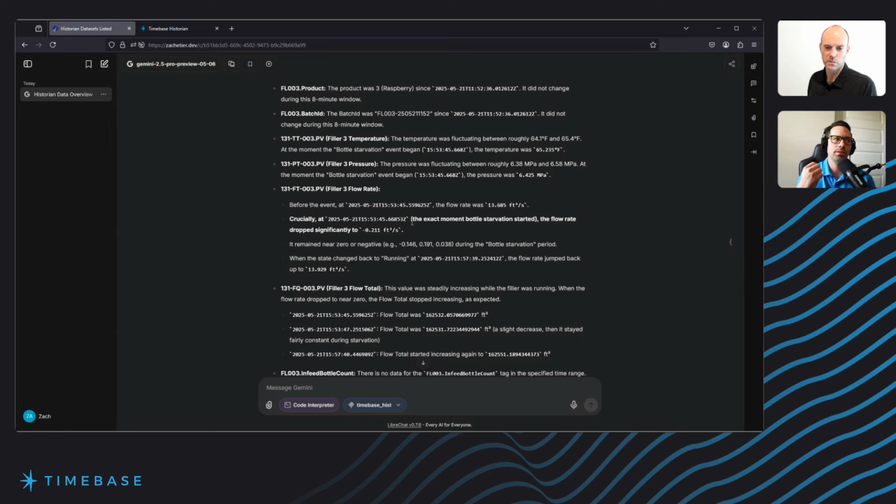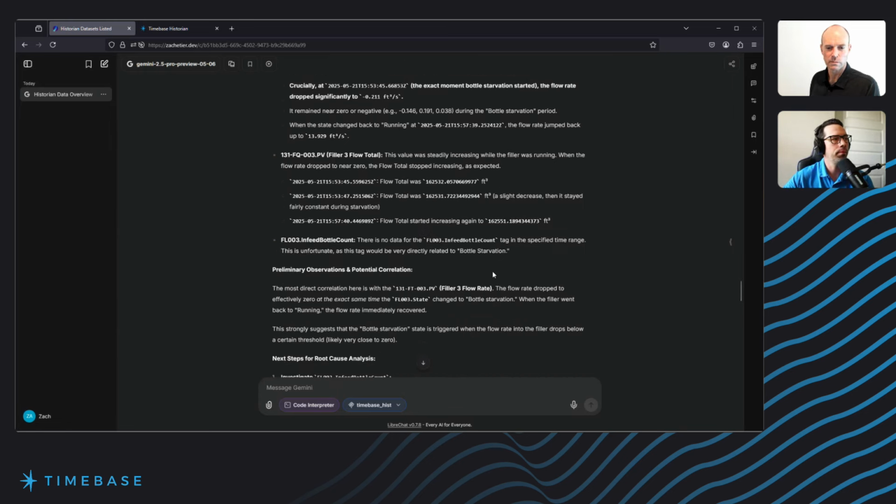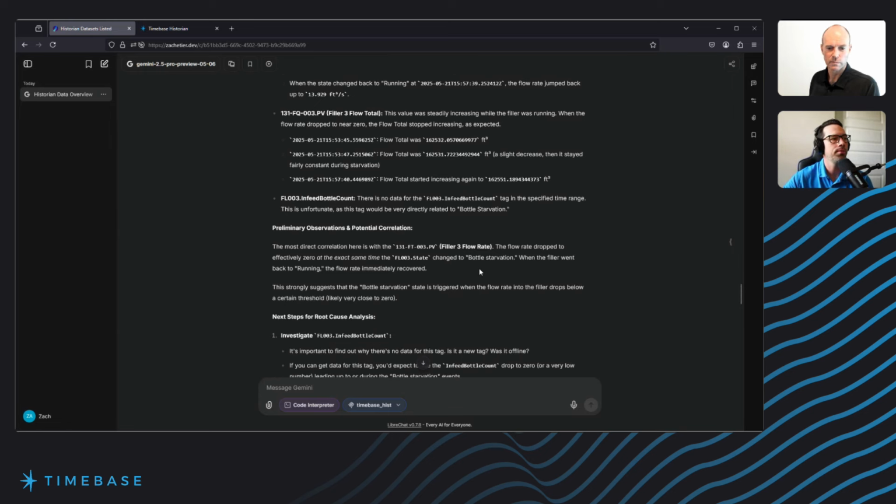It's not only knowing that, hey, the error state happened, but it's actually verifying some of the sensor data with that error state and correlating that, hey, flow rate has this correlation to the actual fill rate, right? So this is really cool. It's making some of these deductions based off the context that we provided in some of our data. It's giving us a starting point of things to go look at, right?